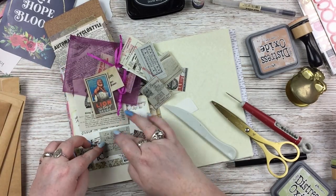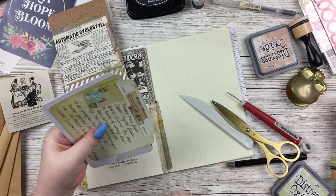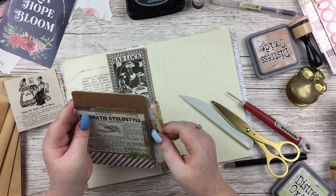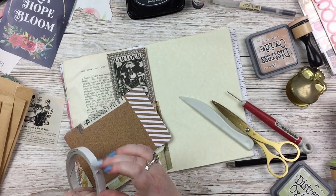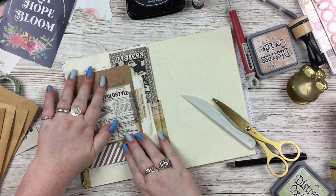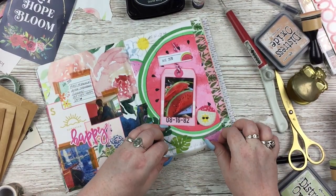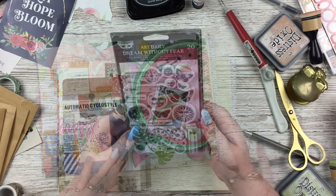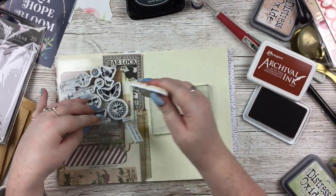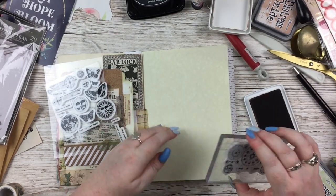I had to make the journaling card slightly smaller than it was to fit and I added a little tab and decorated it with a few little pieces. In case you're wondering why I'm purposely covering up the journaling — it's not that it's particularly private, it's just that sometimes people will make the effort to pause a video or zoom in and then comment on your journaling, and I personally find that a little bit weird and uncomfortable. It's like a 0.005% of people who would actually do that, but it just feels weird — anyway, that's why I did that.